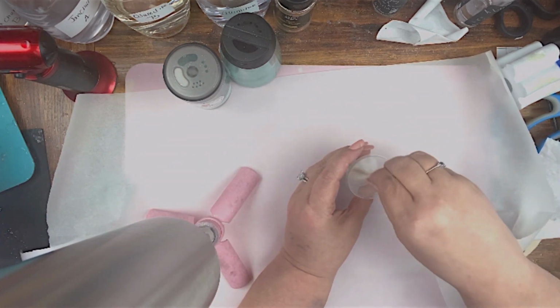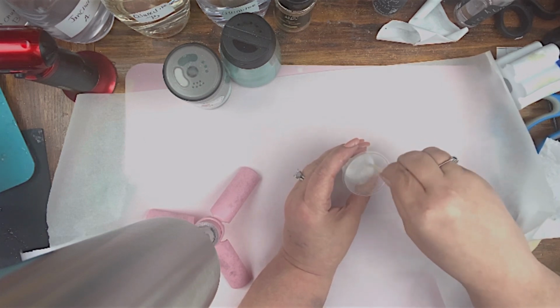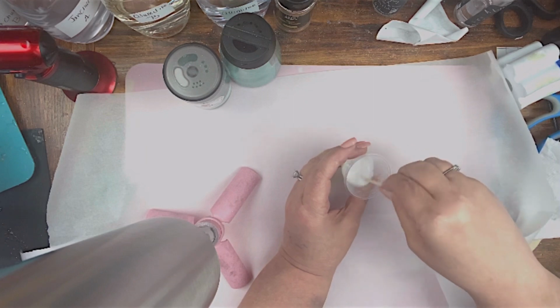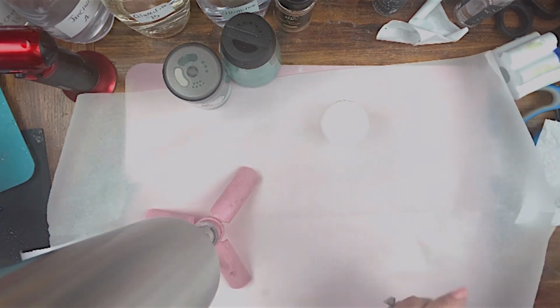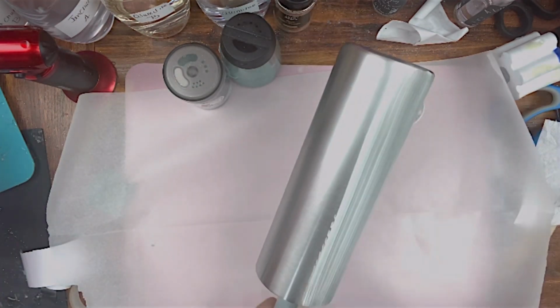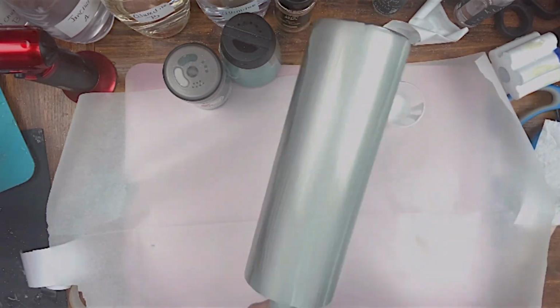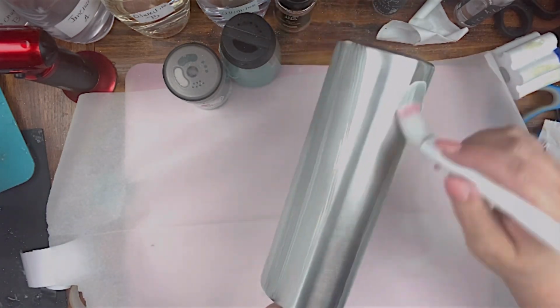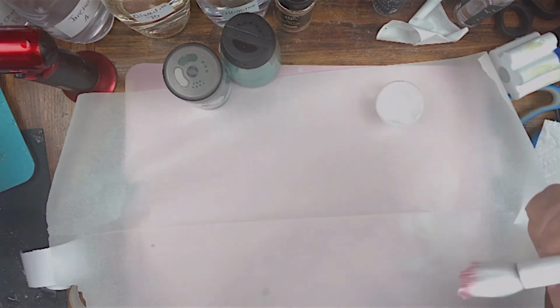I'm not even painting this tumbler. I want the glitters to have sort of like a metallic chrome look to them instead of that really glittery look. So once they get mixed up, I'm going to go ahead and paint this onto my tumbler. I've already sanded this and cleaned it with alcohol.